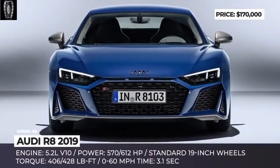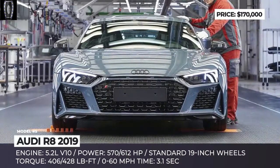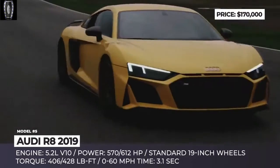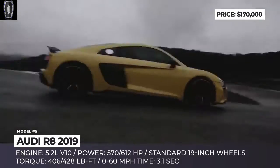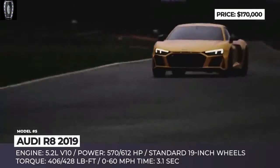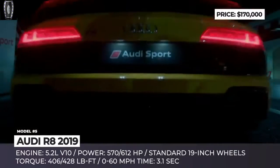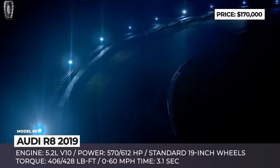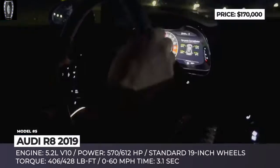Audi R8. The second generation of R8 has been on the market since 2015, and the time has come for a mid-cycle update. The redesign of Audi's fastest road-legal supercar was inspired by the R8 LMS race version that shares 50% of components with the newcomer. The exterior is now more aggressive, featuring a wider and flatter grille, LED headlamps, revised bumpers, round exhaust pipes, and 20-inch lightweight wheels that are available as an option.